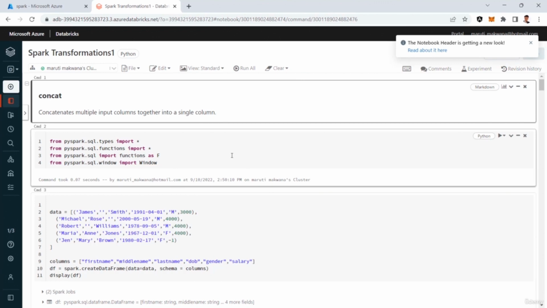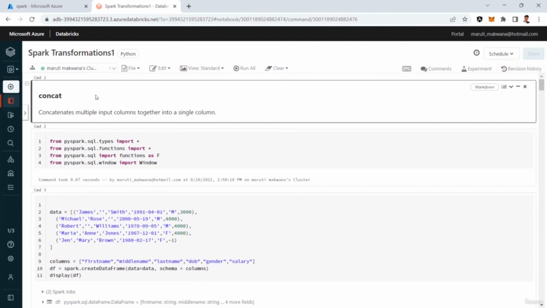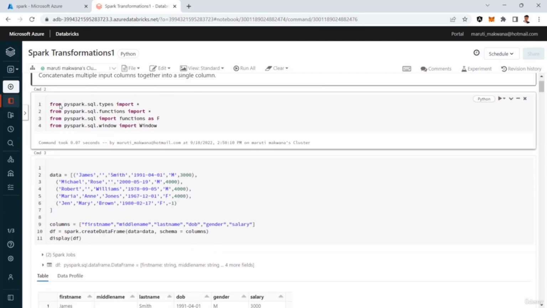Now when I'm showing you this, the important thing is not whether this is running or not. The important thing is what kind of logic we have done and the concepts behind that. So let's focus on this logic right now. I'm sure concat is not a new word for anyone. We all know what concat means. Now in this case, I'm going to do Spark transformations with my Python logic.